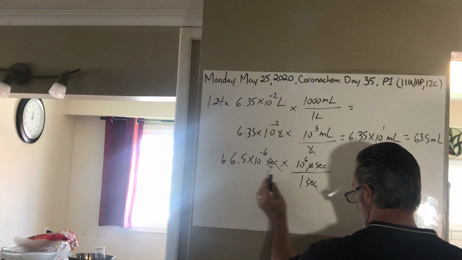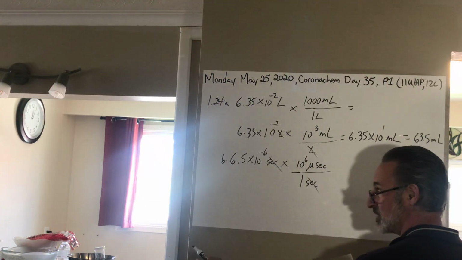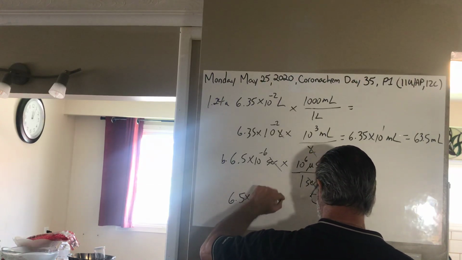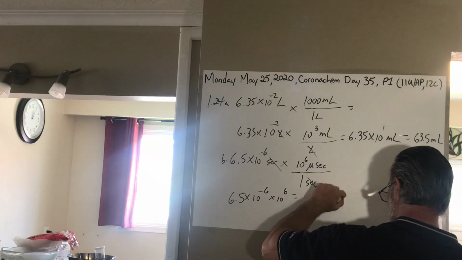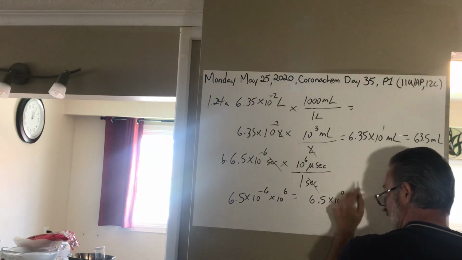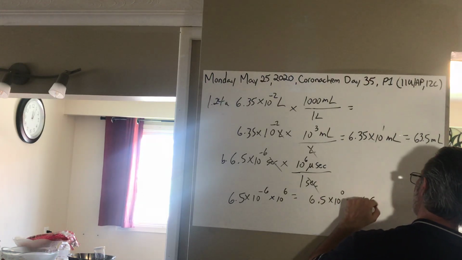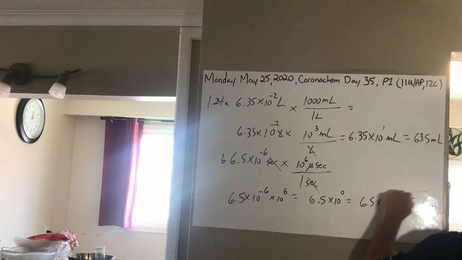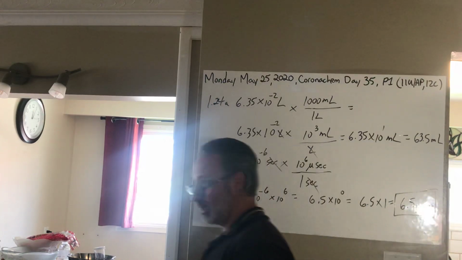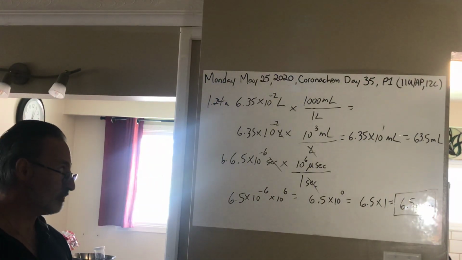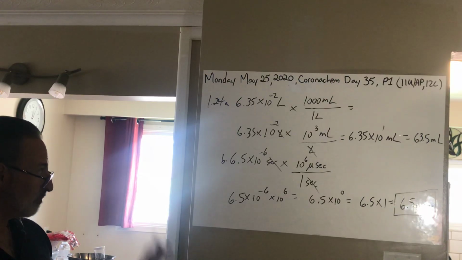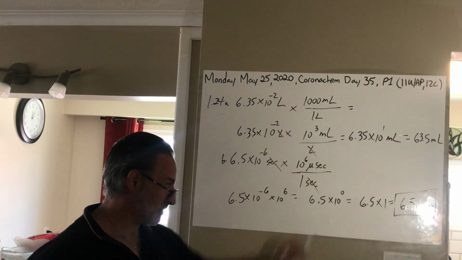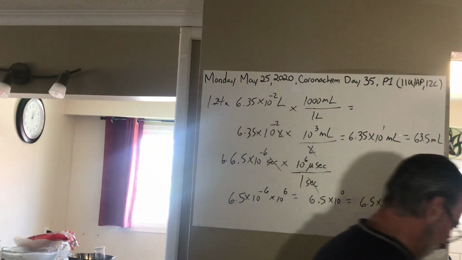10 to the minus 6 times 10 to the positive 6 gives you 10 to the 0. So what you're really doing is 6.5 times 10 to the minus 6 times 10 to the positive 6, which equals 6.5 times 10 to the 0, which is like saying 1. 10 to anything to the power of 0 is 1. 6.5 times 1, I hope you realize, equals 6.5 microseconds. There's your final answer. Again, calculator not needed if you know the power of exponents. By using powers of 10, it makes it easy to just look at this, minus 6 plus 6, that's 0, and that's where you get your 1 over here.